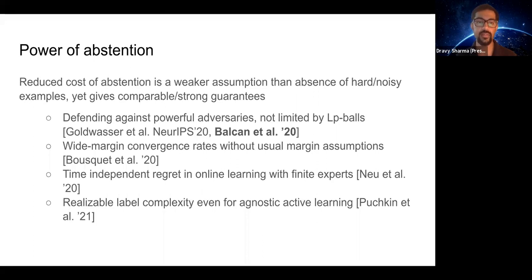Our work is an example. There's also a work by Shafi Goldwasser and others. And then there are a ton of other machine learning applications where this is seen. So essentially, it can get us faster convergence rates in passive learning. We can get lower regret in online learning, and also fewer labels in the active learning settings. These are probably interesting only if you're familiar with the machine learning background. But the idea is it's getting very popular in learning theory these days, right?